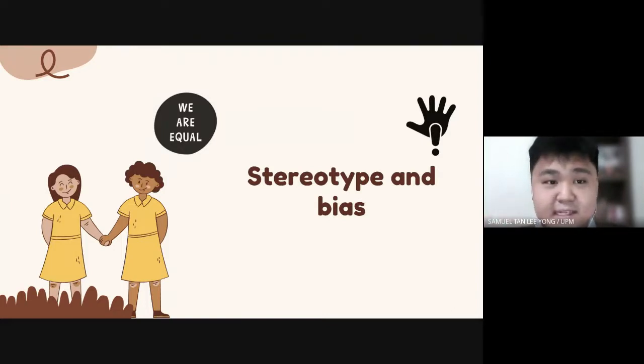I actually put this in my presentation because I've seen my own teachers have this kind of stereotype towards students. They say this race of students is always bad at this subject, and that race is always good at this subject. That is stereotype. And I would say that academic excellence is not related to race, religion, background, and so on. So we should eliminate all kinds of stereotype, discrimination, and bias in the classroom.